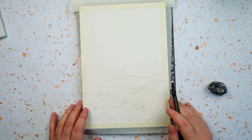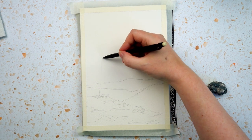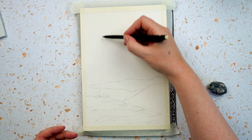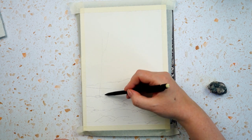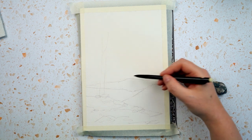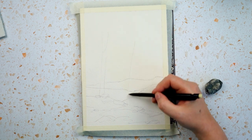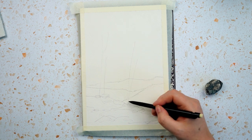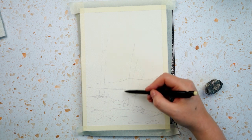And then I want my stands of trees. So I can start by just drawing the silver birches. I've got nice, like, straight trunks, but then they do have bits that branch out from them as well. So let's have two there, two big ones there. Let's have one there. And what I've found when looking at them is that they kind of lean slightly at different angles.